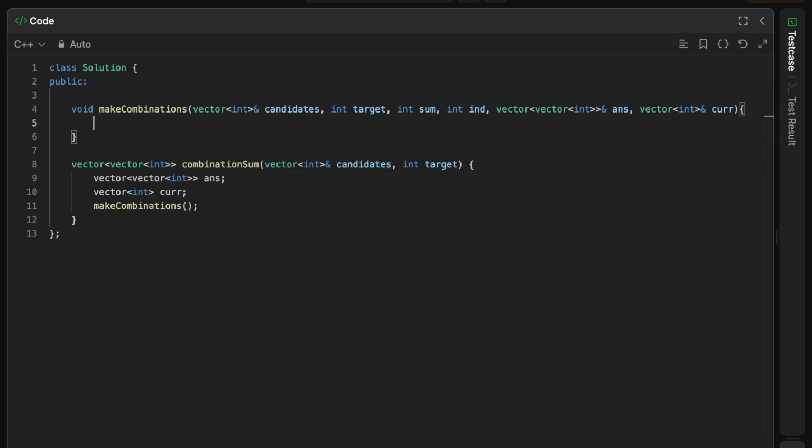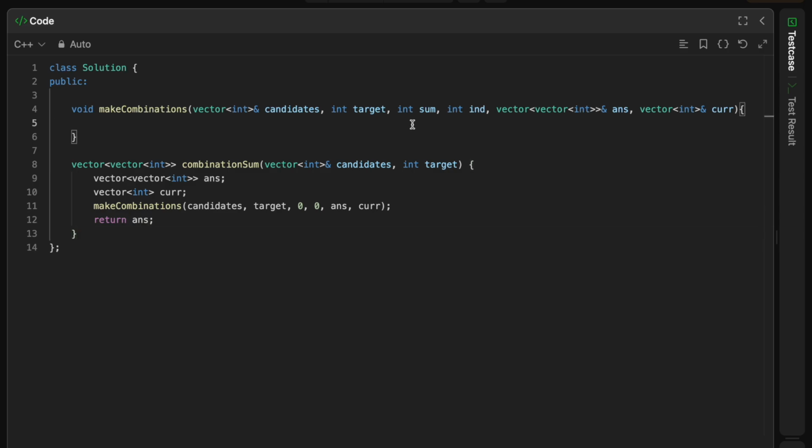So now let's pass these elements from here. So first we need to pass the candidates vector, then the target, next the sum which will initially be 0, then the index, this will also be initially 0, then our answer vector, and then our current vector, right? Now at the end, this answer vector will be storing your answer, so we will simply return answer, right?